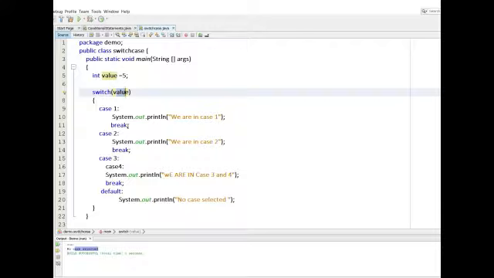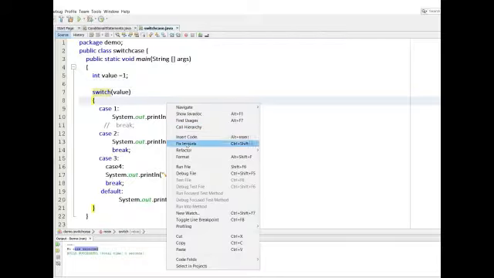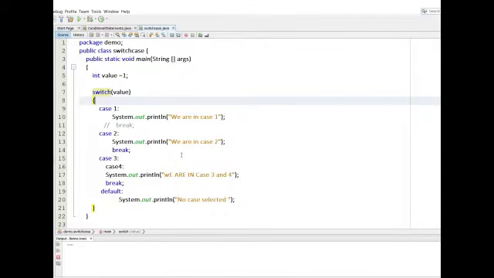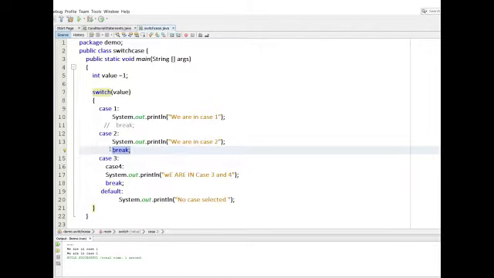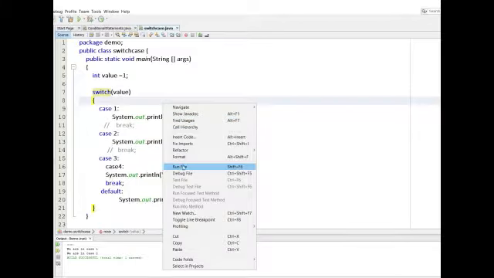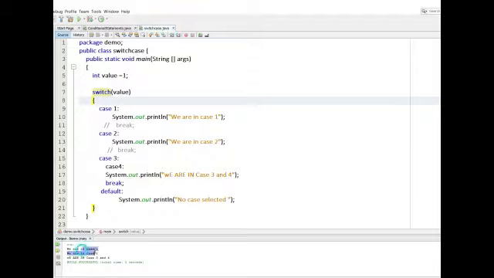If I omit this break and use 1, it will print we are in case 1, we are in case 2, because case 1 does not encounter the break statement, while case 2 does. If we omit this as well, it will be case 1, case 2, case 3 and case 4.